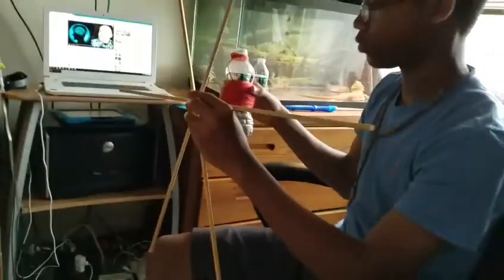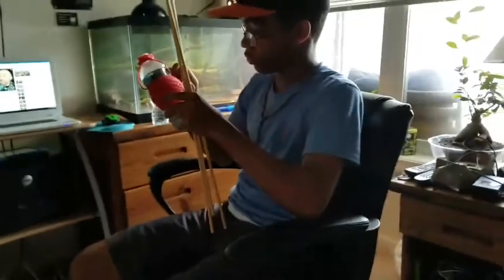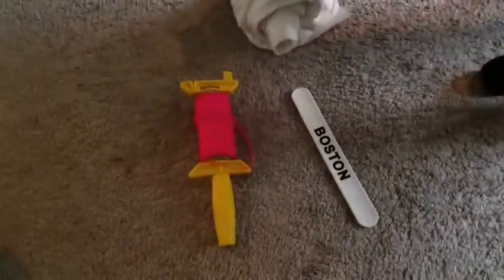Do you want to use this string? Alright, so I'm not using micro cord, but I'm using this red yarn that I had. It's useful because it's lightweight, but it's still kind of strong. But if you pull real hard, it's gonna break. So it's good for support of the kite, but not for holding it up. That's why we have the pitch.